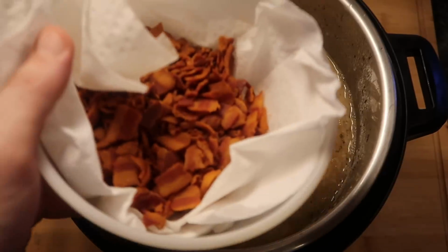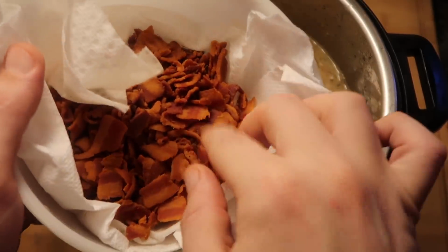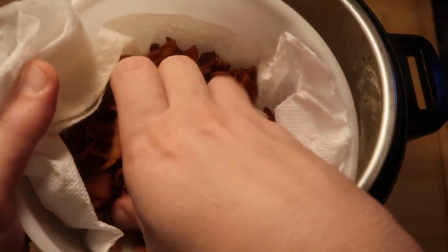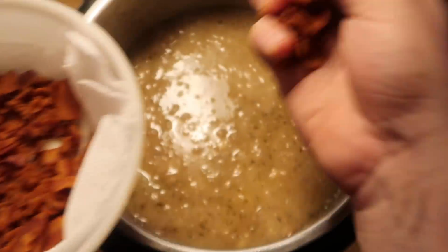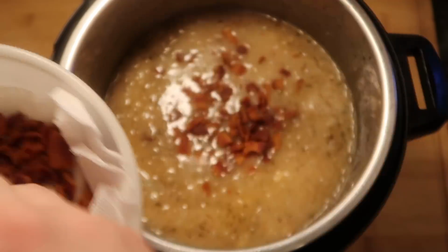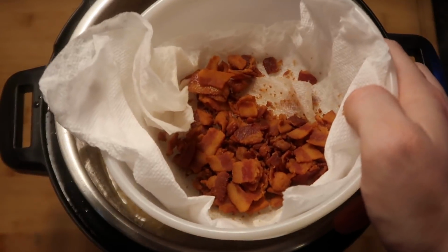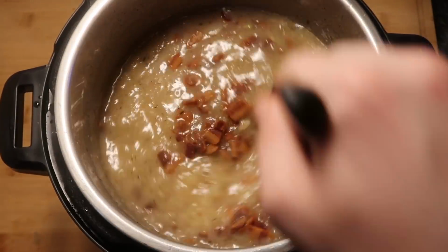And now let's go back to our bacon, which is going to be nice and crisped up now that it's sat in room temperature. It's perfect. We're going to take about 3/4 of that bacon and put it into the pot. 3/4 to 2/3 of it, whatever you want to do there. Just so you have some left to top the soup with a garnish. And let's stir that into the soup.